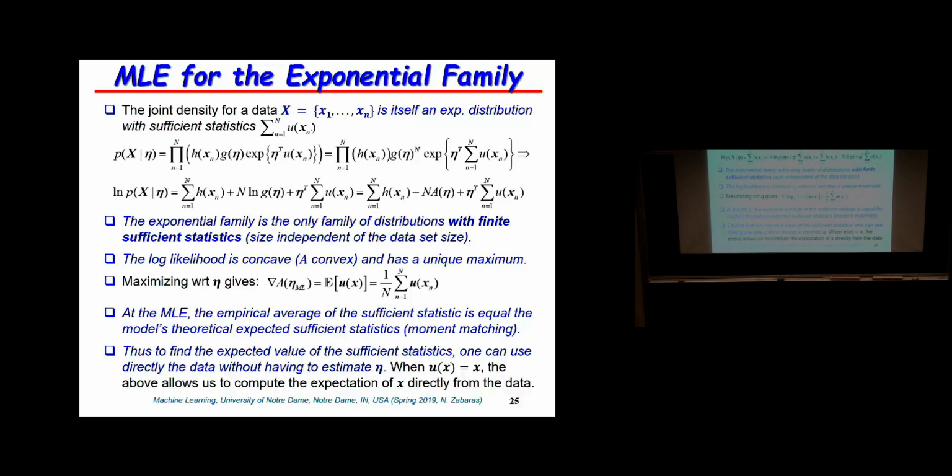So the sufficient statistics, basically we have u of x, this summation of the u of x ones. So would you agree with me that the likelihood looks like what I have here? You remember h of xn, so I'm going to have a product of this. Then I'm going to have the normalization factor to the power n, okay? And I'm going to have here exponential of eta transpose the summation of all the u's.